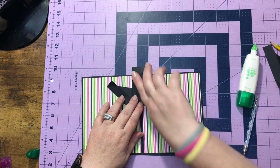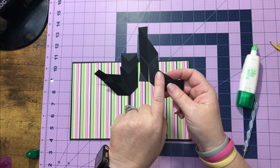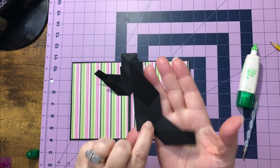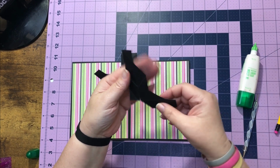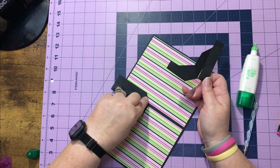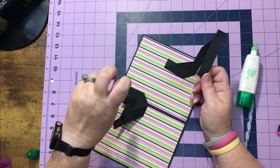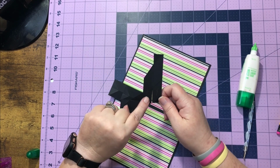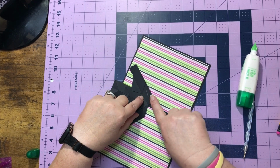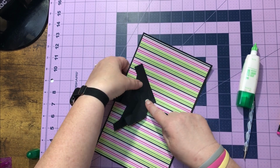Now we can do the same thing with this section. Where our R is, we're going to put glue on that side and on this side. And we'll turn it over. And we're going to use this line as our score line. And we're going to glue this section onto the platform. And then the other side will straddle onto our card base like so.